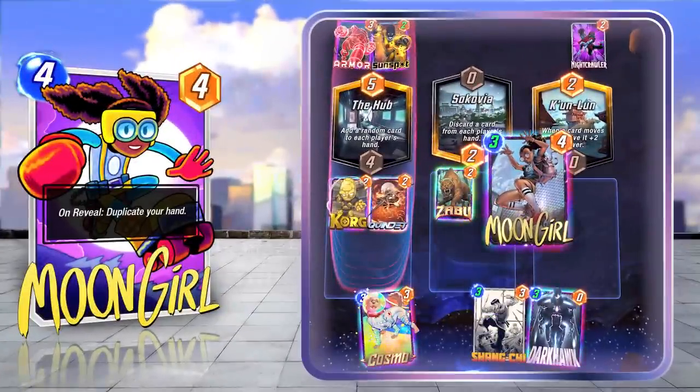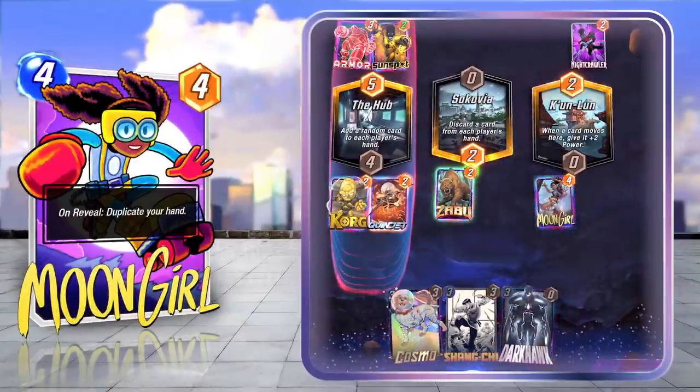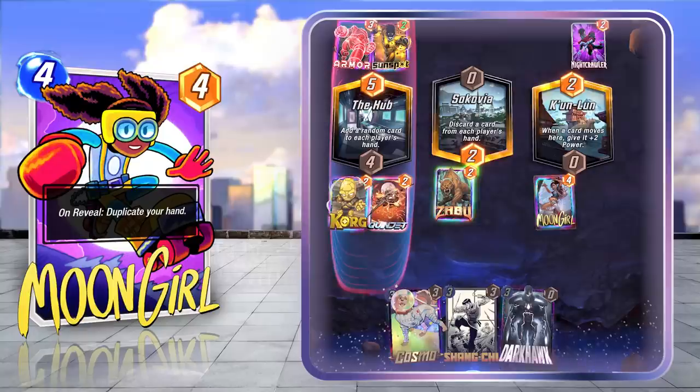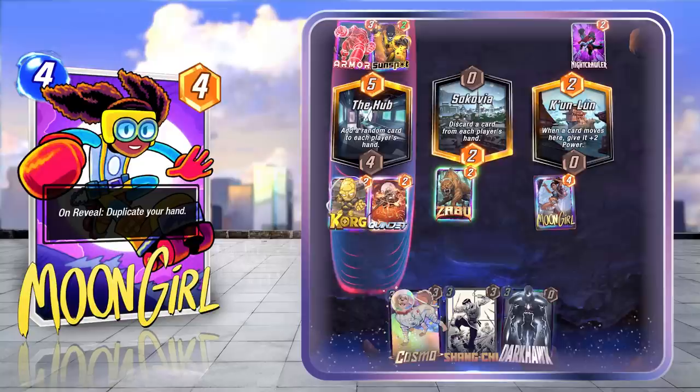Now, next is Moon Girl. And I see people not include them in their Rocks and Hawks type builds. And it makes no sense. Moon Girl has too much going for her with just all the synergy. You have Zabu discounting her. You have Quinjet to go and discount the cards that she copies.